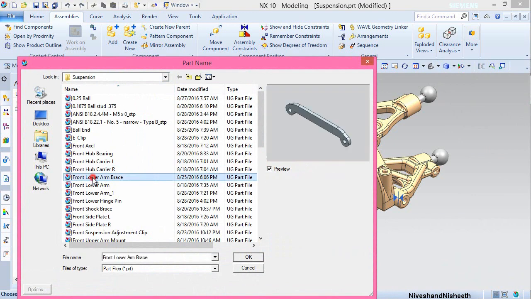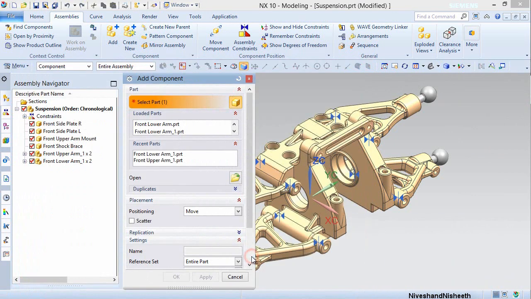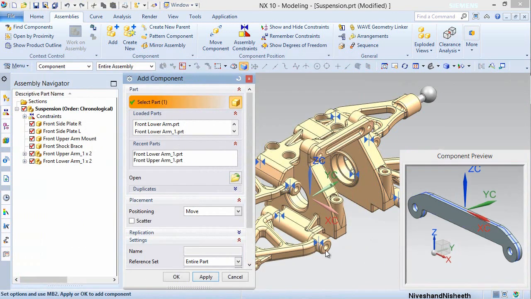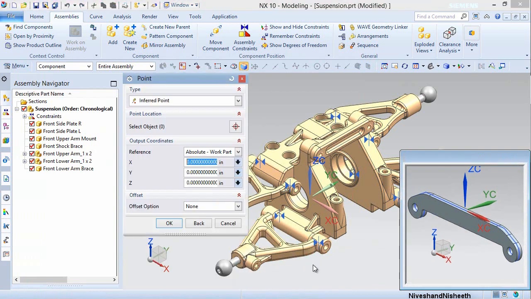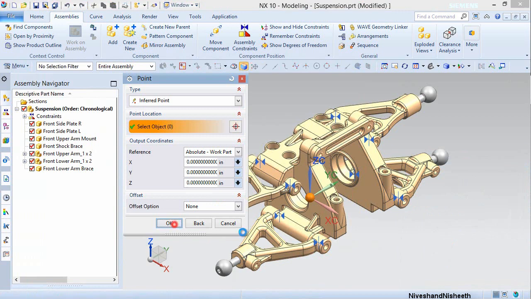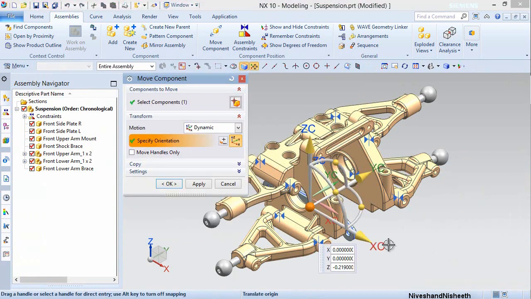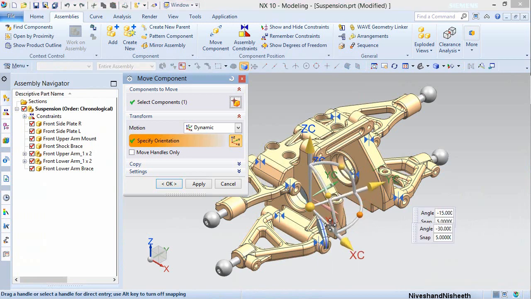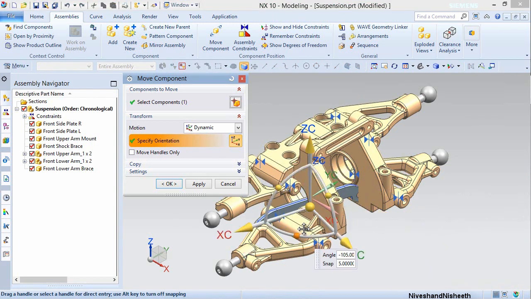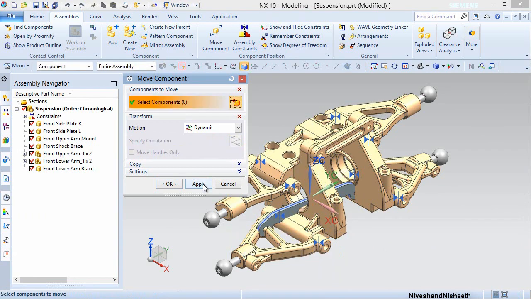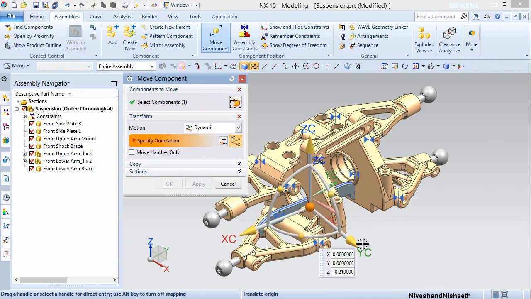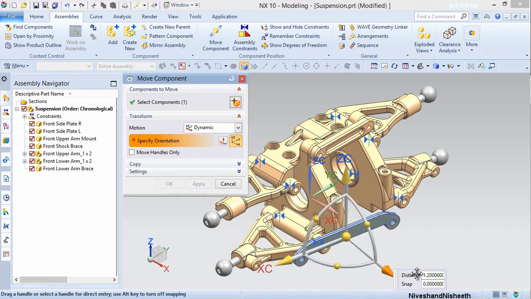Now we will place the front lower arm brace part on here. Okay, alright, and rotate the component in this position. Now drag the part by selecting its Z-axis.